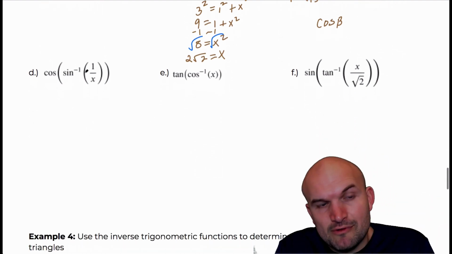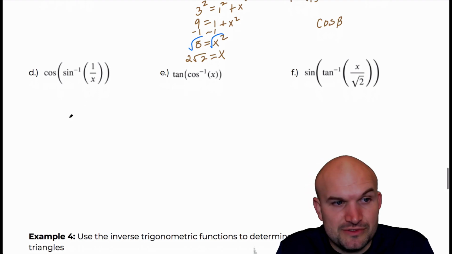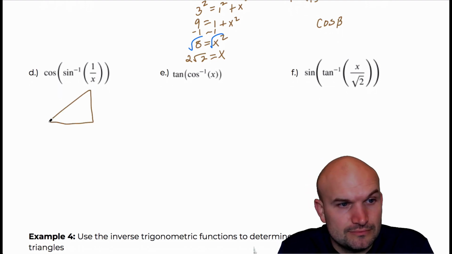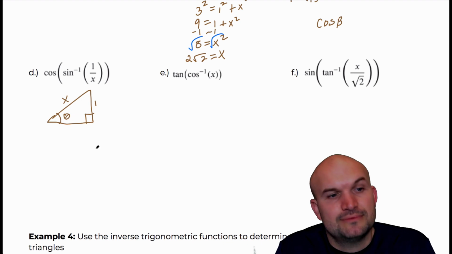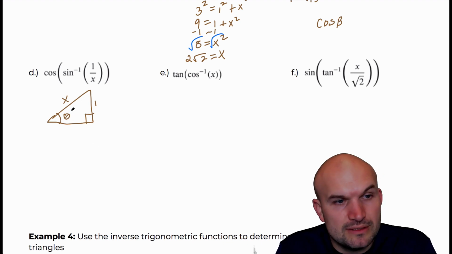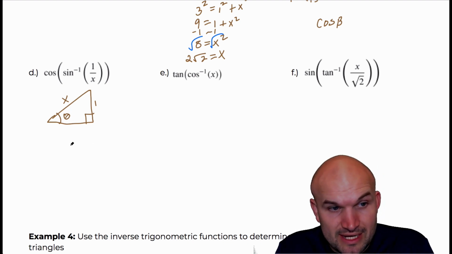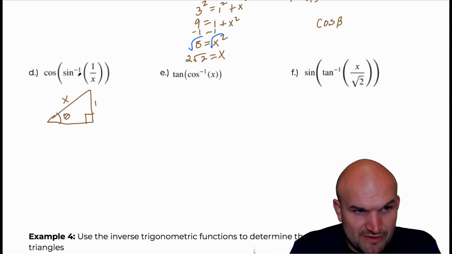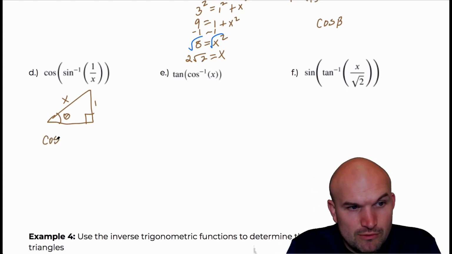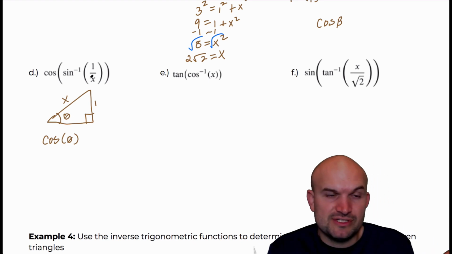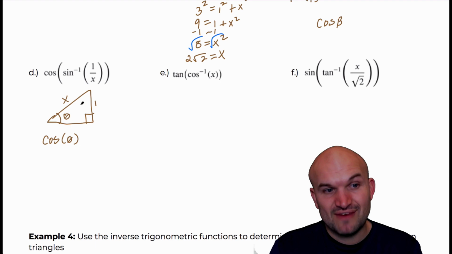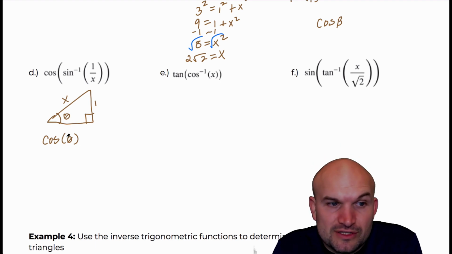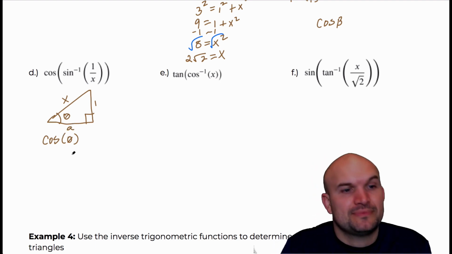All right, so again, remember, sine is opposite over hypotenuse. So again, I'm going to draw a triangle, and we'll call that theta, and then we'll say 1 over x. All right, so now if they're asking us for cosine, then this is going to be for our theta. So basically now we're trying to figure out, well, what then is the cosine of theta, right? So using this inverse allows us to create this triangle, create this angle that would provide us that. And now we just need to figure out the cosine of that. So let's label this A.